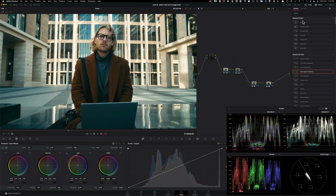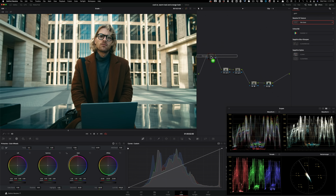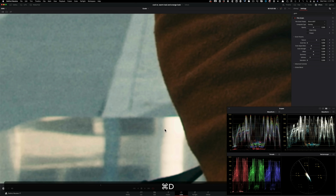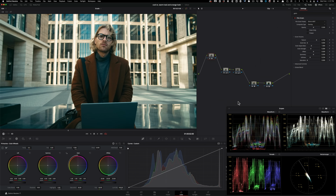And now what I'm going to do, one last thing, we can just go here and type in grain. And I'm not going to go over the top on this one, okay? So I'm just going to do 35 millimeter 400T. And it's just kind of subtle. I don't even know if you guys will be able to see it on YouTube, but if I do before, so this is before, this is after, right? Like just focus right here, before, after. So it's not much, it's just enough to just add some weight and character to the entire image. Let's check out the final look in full screen.